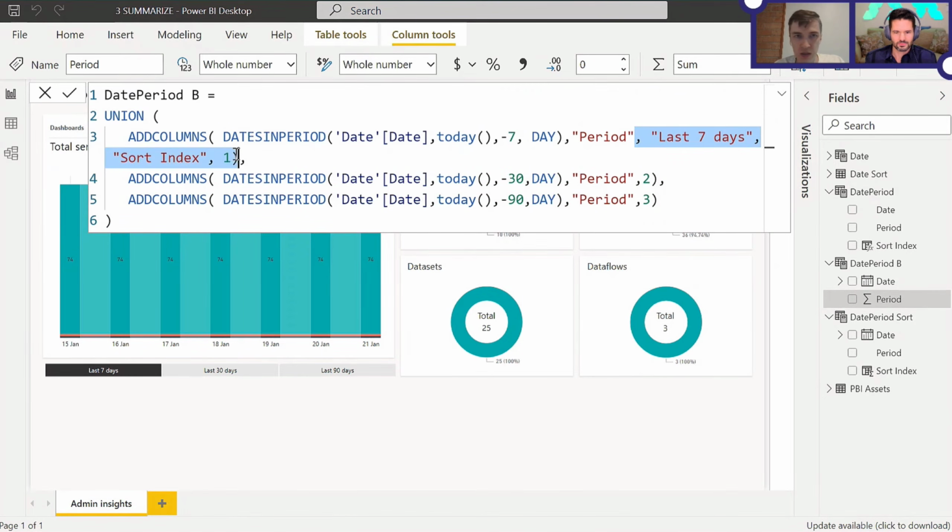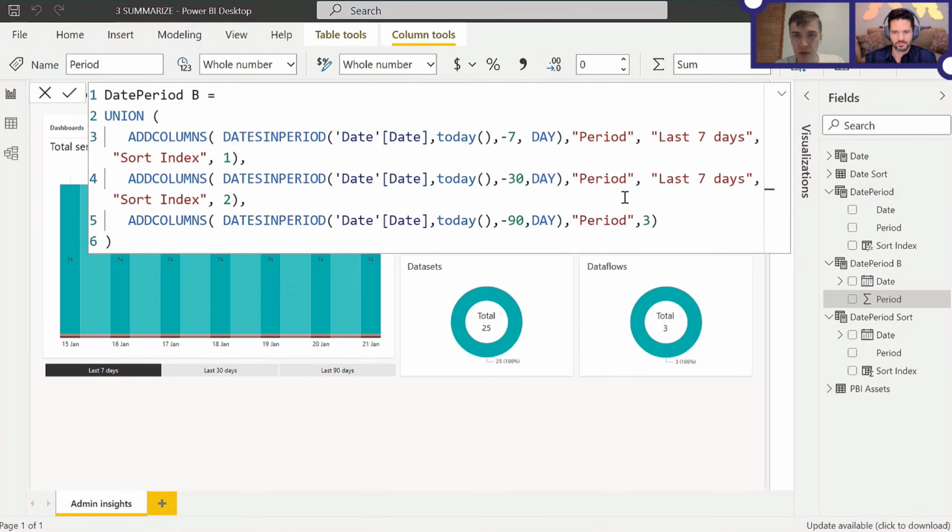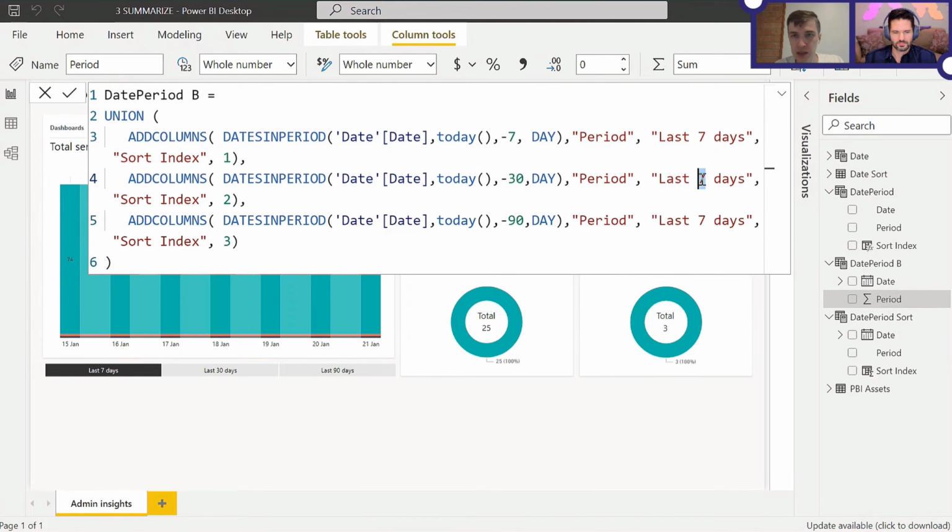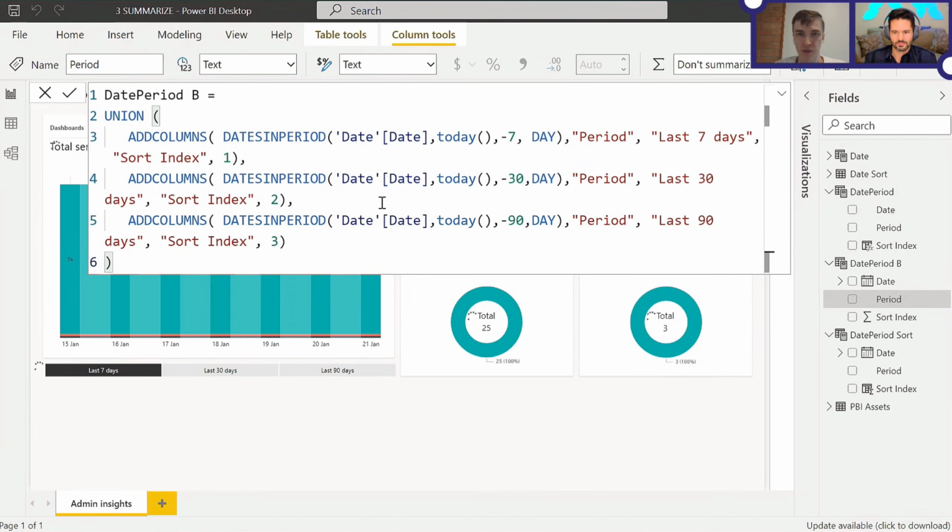Okay, let's just copy this between the period and number, like this, and let's change it to 30 and 90. Okay, perfect. So again, this is better than having calculated columns, and of course you can sort period by sort index, no problem at all.